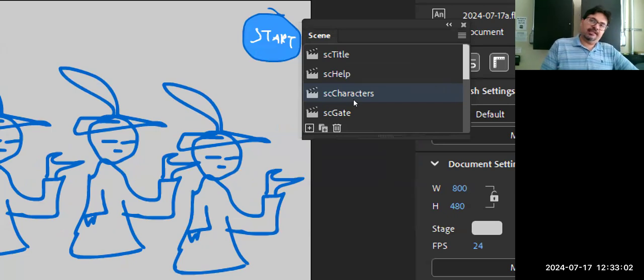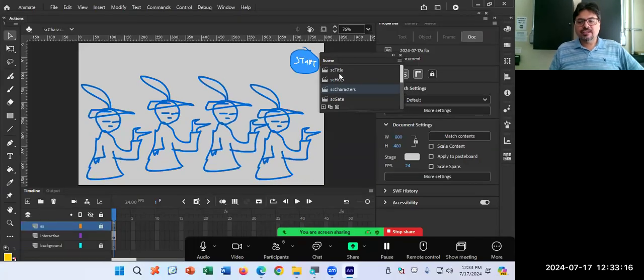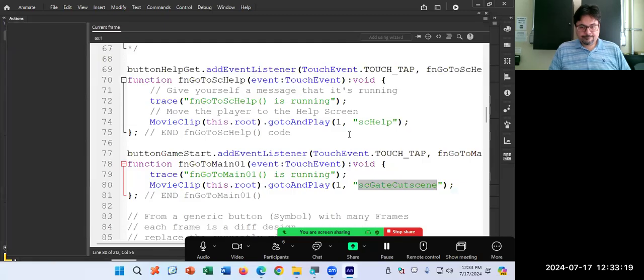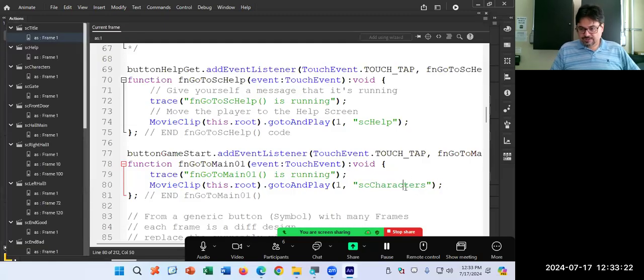So the scene where you select character should be named something that makes sense. Scene characters. So make sure you change that. Then on the title, the button, make sure that the button goes to scene characters, not cutscene. I was getting ahead of myself. Title, characters, is why I do the lecture and speak out loud, because then I'm also listening to myself. Did I say it right? And I realized I didn't. So you click the button to start the game, which first goes to the character's screen selector. Select the character, then that goes to the cutscene. Cutscene is done, then we go to the first level.